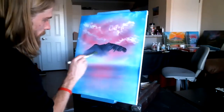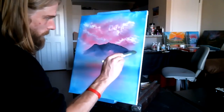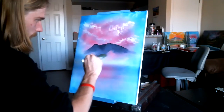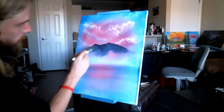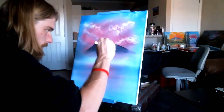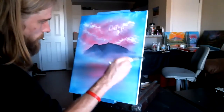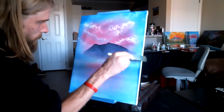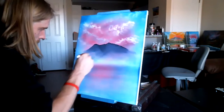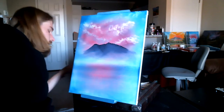There we go. Nice misty at the bottom. Pull this one down that way. Fade it off into the distance. Maybe this part comes down this way. There we go. Looks pretty mystical. We'll keep it there.